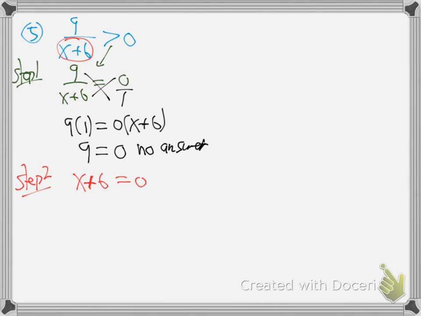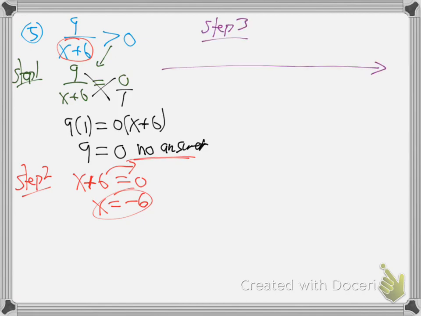So solve for x there. Just going to jump it over. x equals -6. So now I'm going to go to step 3, the most important step with the number line. There's only one answer that's going to go on that number line: the one I got out of step 2, because I got nothing out of step 1. So step 3, the most important step, the number line step.